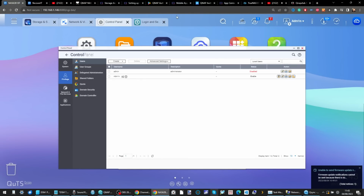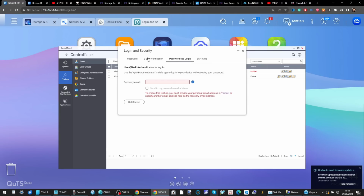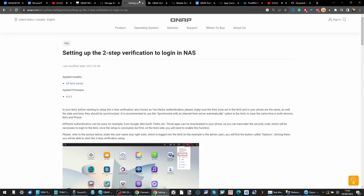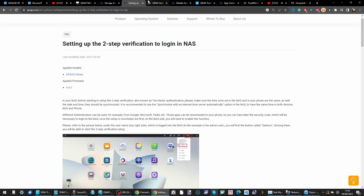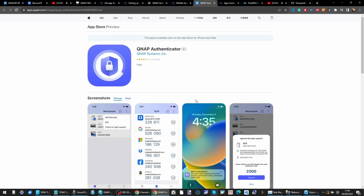On top of that, heading back into those login and security settings, two-step verification is now heavily encouraged every time you boot up the device, and you're repeatedly reminded about this. Alongside, if you use the device in what is deemed to be an unsafe state, the system will arguably quite aggressively tell you that you are doing so. On top of that, you can use the QNAP Authenticator app that's been rolled out recently by them. And again, whether you want to use your existing 2FA two-step verification program, or use QNAP's own authenticator with an app for Android and iOS readily available, that may be of benefit to you.